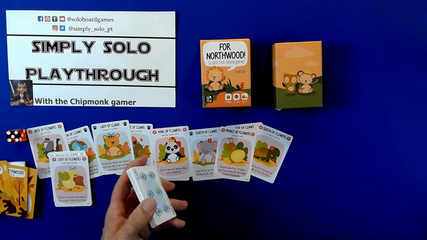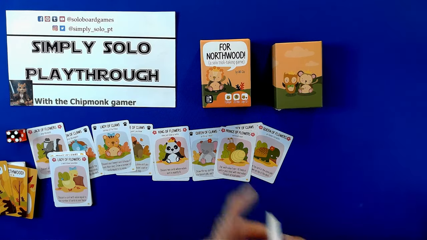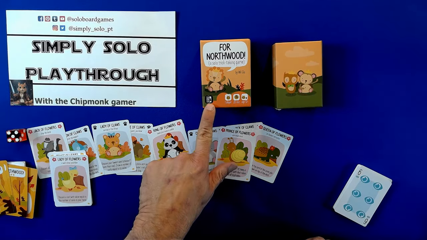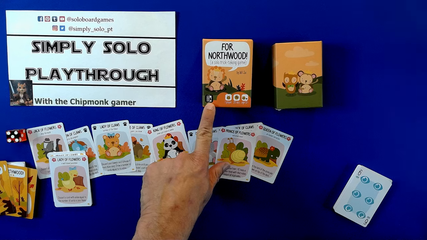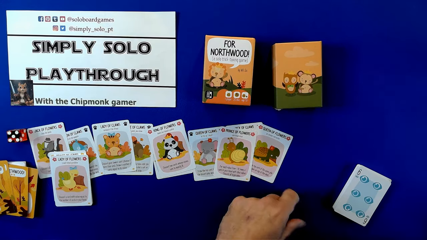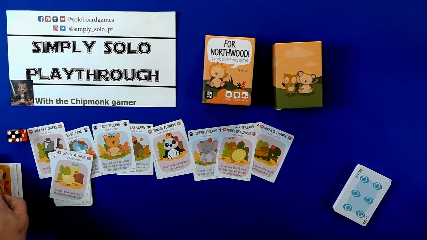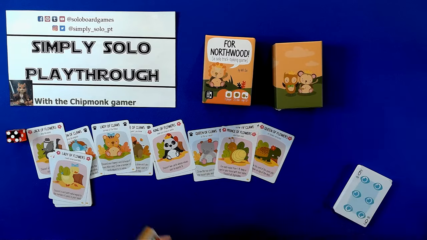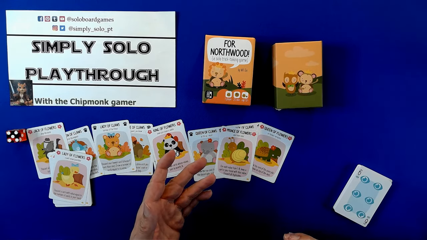I should be having a playthrough coming up on this game because I just haven't done one. It's also done by Side Room Games, who I'm a big fan of, for publishing, and Wilson, of course, made the game. So, number 5 is For Northwood! I wonder what number 4 is.